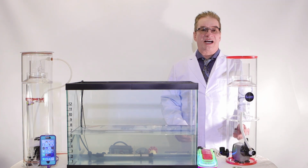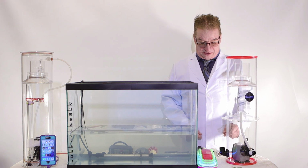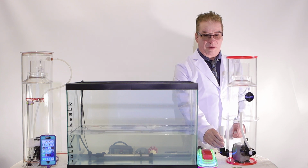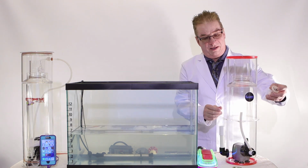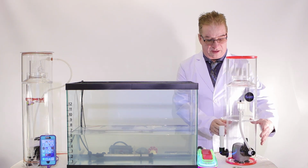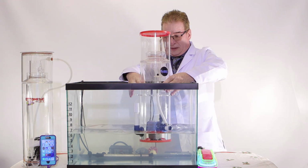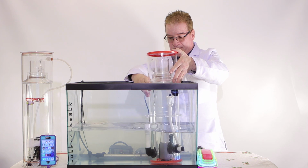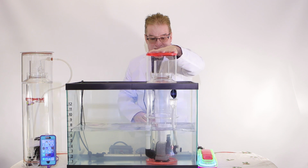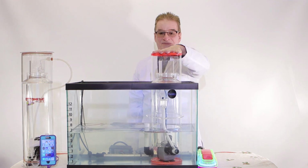Now for this demonstration, I have the same AZU 2500 water pump in both of these skimmers. So let's go ahead and get this skimmer ready for the water. I'm going to put a short stove pipe on there and then the silencer on the air intake. And we'll get this sucker in the water. And we'll just wait for the water level to get above the exhaust of the pump and turn the water on.